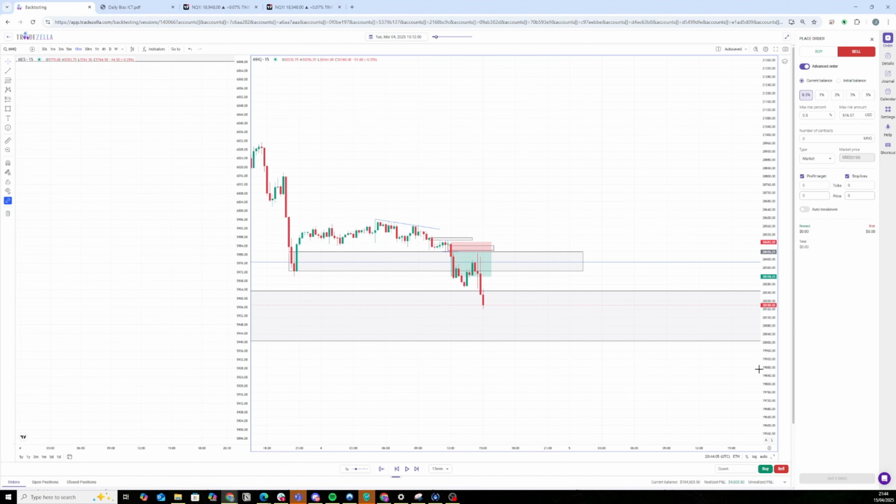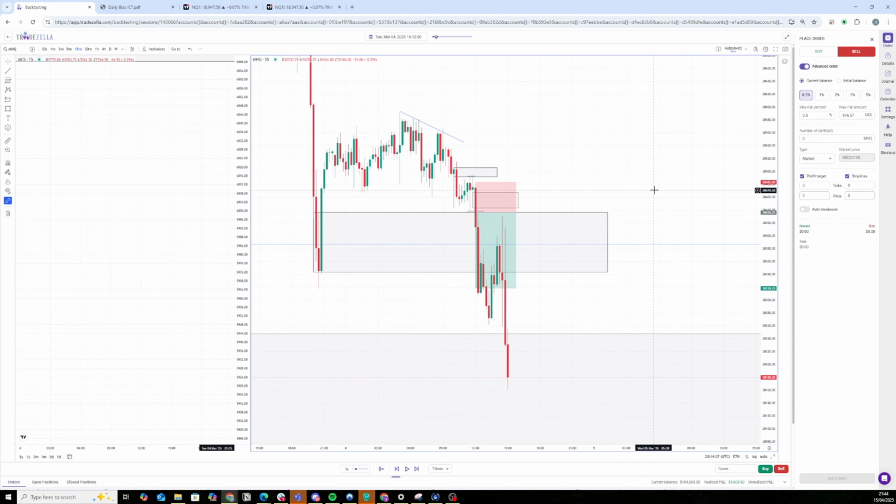Does that make sense to everyone? Does everyone follow that trade too? Again, as I reiterate, this was not a high probability setup, right? This wouldn't be your A+, but this would be like a B setup. More complex, but yeah, 100% more complex setup there. Yeah, risky setup for sure.